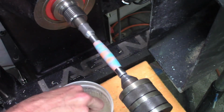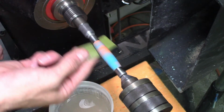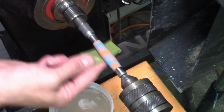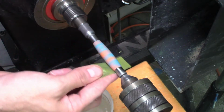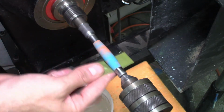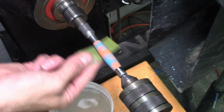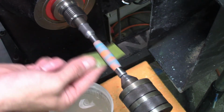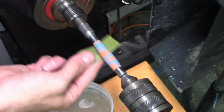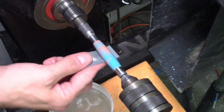The first thought that comes to mind is microfiber, but those things don't rip. So if you're using a larger piece and it got caught on your lathe, it can be dangerous. And same thing, you don't want to be using a cotton rag or any of that stuff. So I came up with an idea, and we'll get to it in a second. I think it's working. I gave it a spin. Seemed to work okay. All right, so we're moving on to the gray.